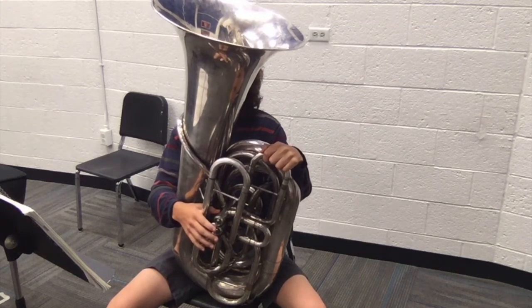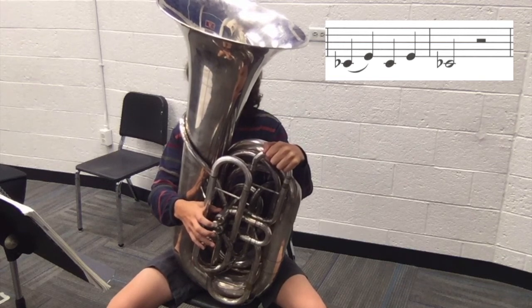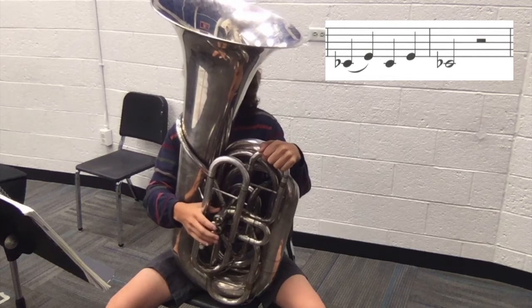Then look at the third and fourth measure. Let's say and finger that together first. This uses our new note G. Here we go. Ready? Say and finger. E flat, G, E flat, G, E flat, hold, rest, rest.